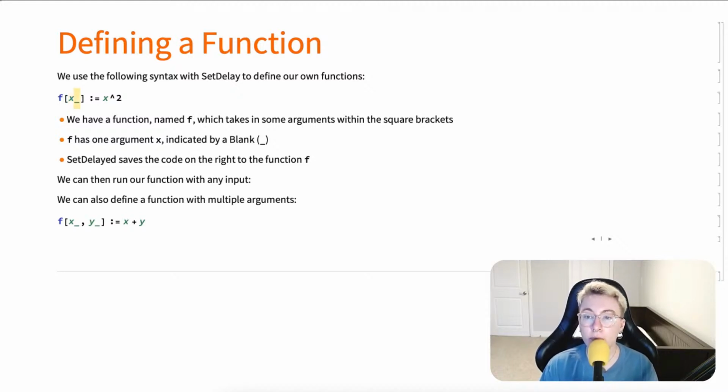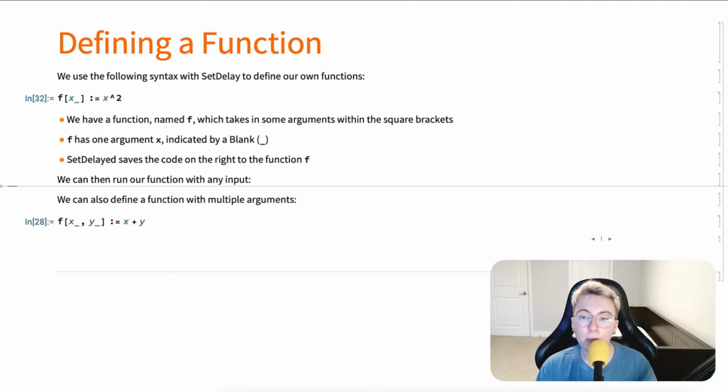After the argument x, we write an underscore, which we call a blank. Later on in the course, we'll talk a little bit more about what blank is and how we can use it. For creating our own functions, we mainly need to know that blank indicates any one thing. Together, x followed by a blank means that our function f takes in an argument that is any one thing that we're going to represent with an x in our definition. We're going to just use one argument for the function f, so we can then write out our SetDelayed with the colon and equal sign, and then whatever piece of code we want to save to f. We run our cell, and now we have a function.